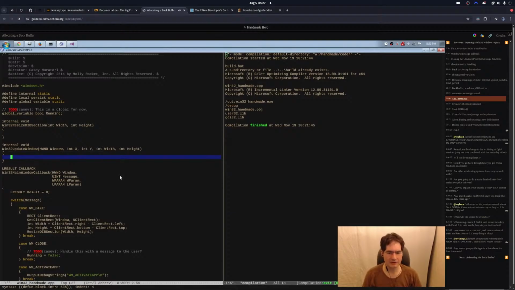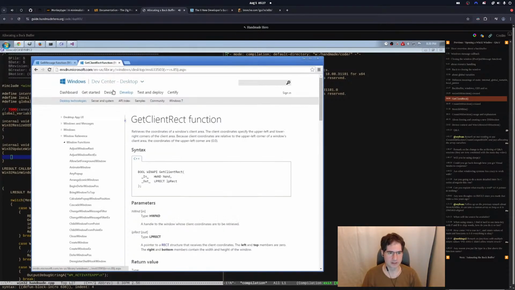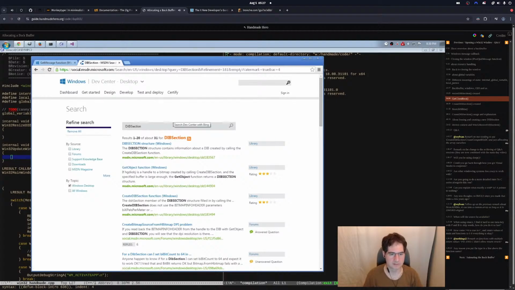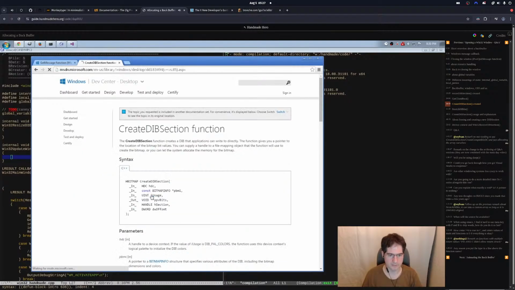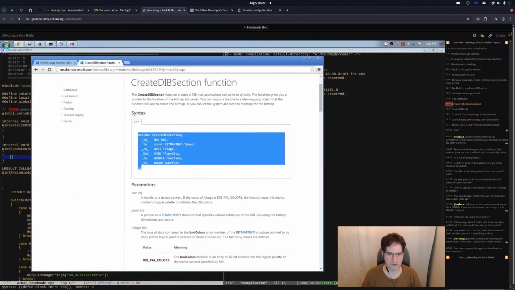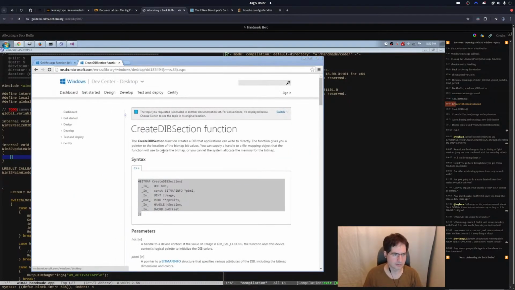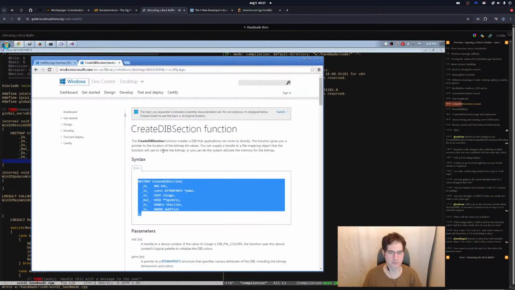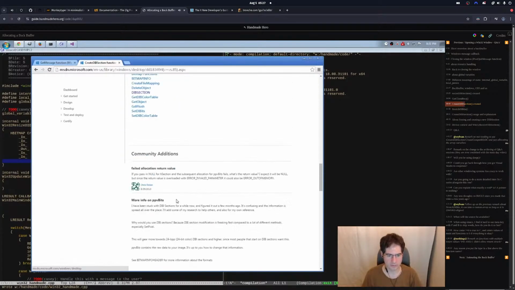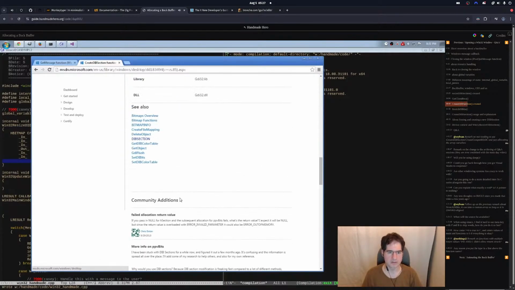So what we actually want to do here is we are just going to call a function that is called, I believe, where is it? Let's see. So dib section. Can we get a dib section? There we go. Guess we should start by creating one. So we are going to have to call create dib section to get it, so we might as well start with that as well. We're going to need create dib section to ask Windows to make us one of these bitmaps.